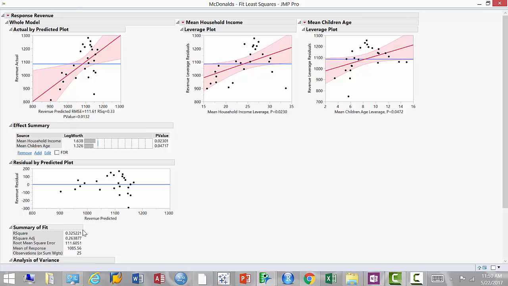So for each restaurant, I predict what the revenue is going to be, and then I calculate the residuals, the difference between the actual minus predicted, and I plot that, okay? So I can see that as the predicted revenue is getting higher, I have more variability, and also residuals become kind of predominantly negative, right?